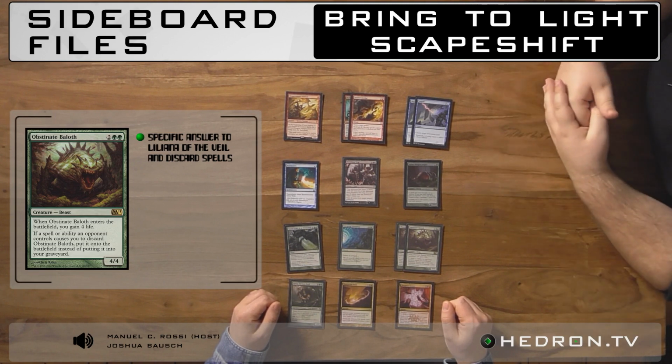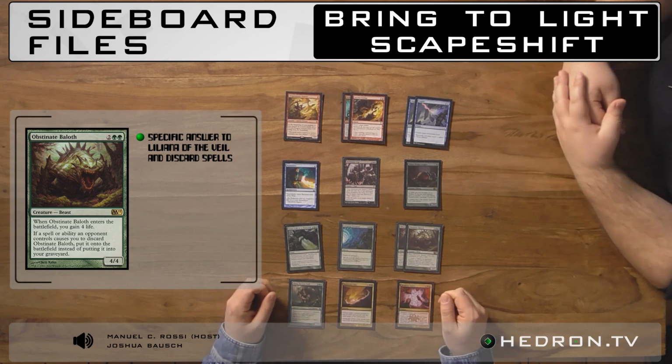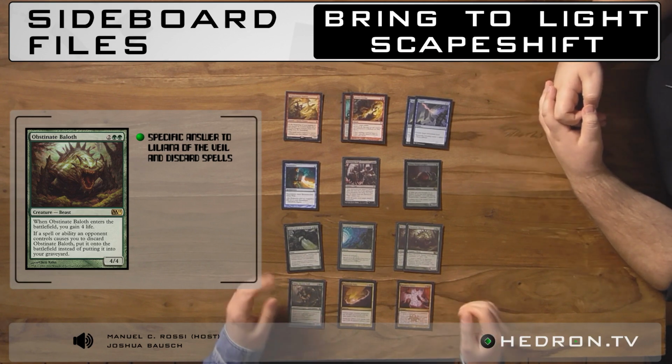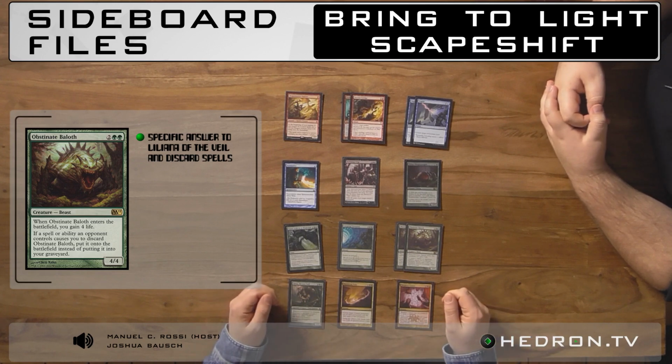Absolutely. So I think that's most of the time for discard decks. Okay, for decks that run discard spells. Liliana most of the time. Liliana of the Veil. Exactly. I mean, such a powerful card, it needs to be answered.